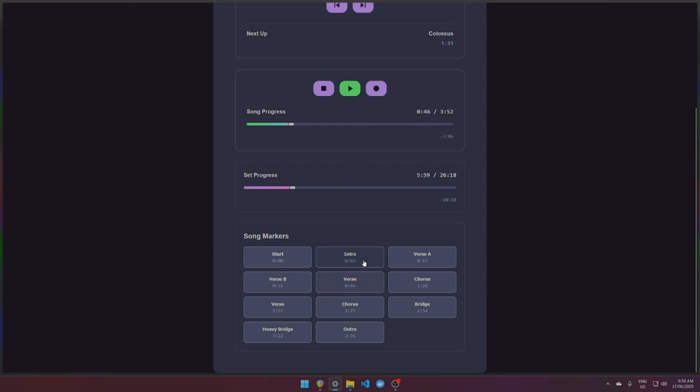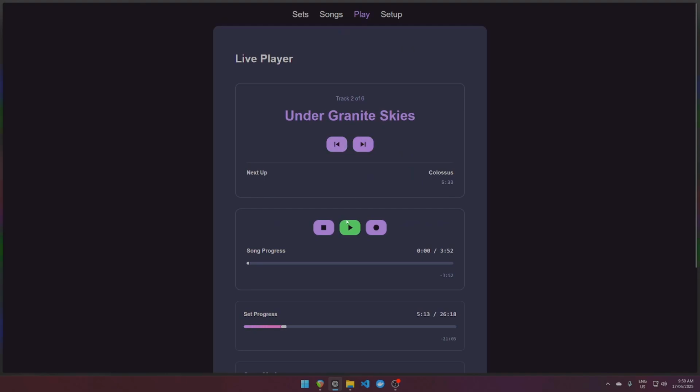You can see that moves around and automatically adds a start marker to the start of all these, because you usually don't really add that, but you tend to find out too late that you need one to go back to the start. So I hit play and it'll start playing and progressing through the song. I'm going to hit stop on that one now. So yeah, that's pretty much what it does.